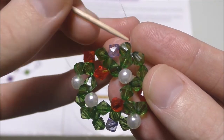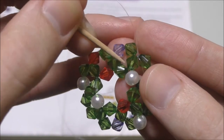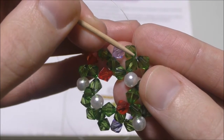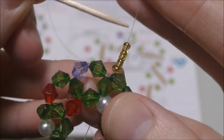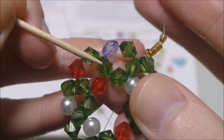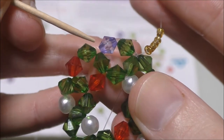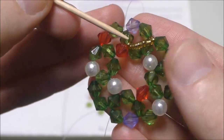Now we're going to take the blue end through this bead here, directly down from where the knot was tied, and pull it through on the back side. Then, bringing the red up to this side, we're going to add 7 of the small yellow beads to it. With the 7 yellow beads on the red string here, we're then going to take it around to the next bead across to the left where the strings crossed, and we're going to bring it over and up through the bottom here, so it'll be coming out here to create this sort of effect.